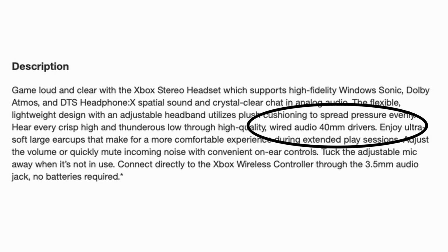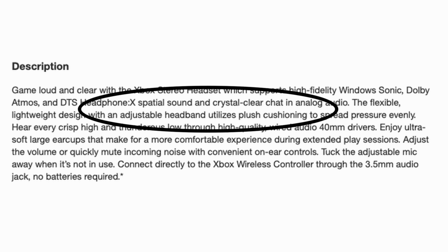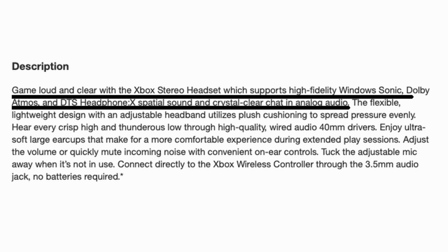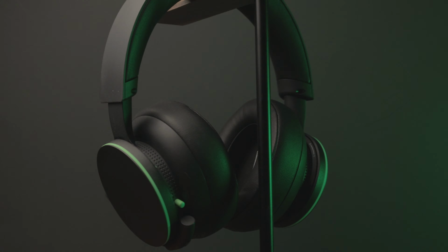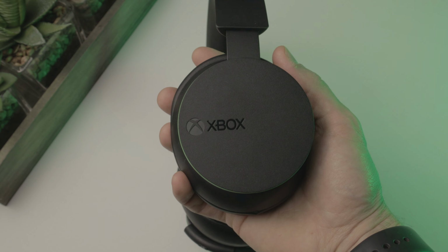You have 40mm drivers, volume and audio mix controls on the ear cups themselves, foam cushioning with a pleather wrap, supports high fidelity Windows Sonic, Dolby Atmos, and DTS Headphone, and uses a 3.5mm jack for connection. Do these specs, minus the jack, sound familiar? Yes! They are the exact same specs as the Xbox wireless headset. So for $40 less, you're getting a headset that mimics what I think is one of the best gaming headsets you can buy as an Xbox owner, while not having to worry about keeping it charged.